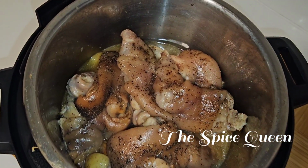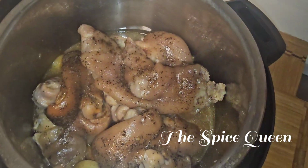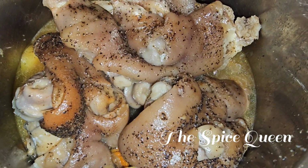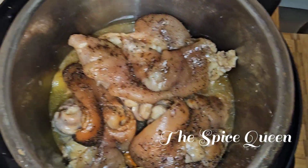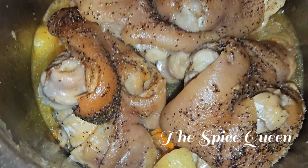Don't they look absolutely delicious? Oh my God, if you guys can smell the flavor of just these pig feet right here, delicious. Look at that. Guys, I'm telling you, you're talking about fall off the bone delicious. We're getting ready to plate this. Don't go anywhere. We're getting ready to make this look delicious.